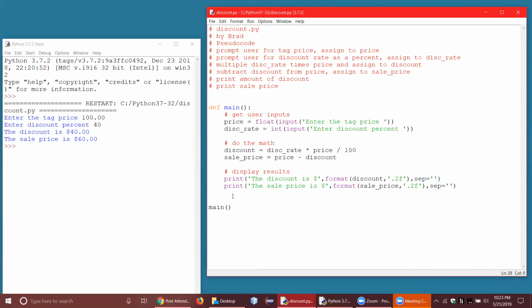I don't know if you've ever worked with an Excel spreadsheet. You put numbers in an Excel spreadsheet. You never put the dollar sign in, do you? You just put in the number and then you format it to show the dollar. Yeah, it's the same concept. Likewise, when you're filling out a form on the web, you never put a dollar sign in. You never put a comma in either for the thousands.